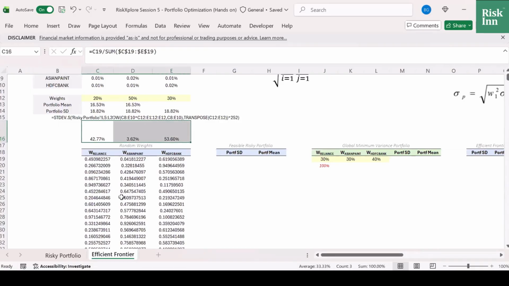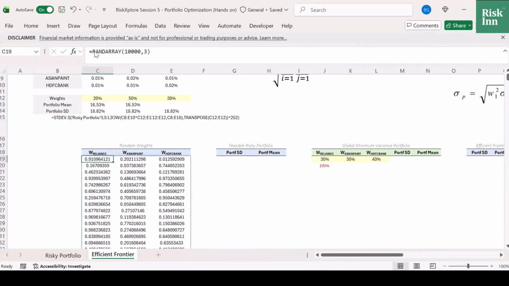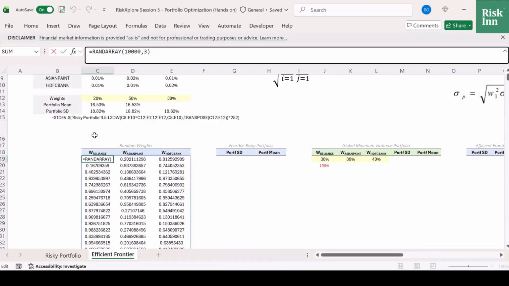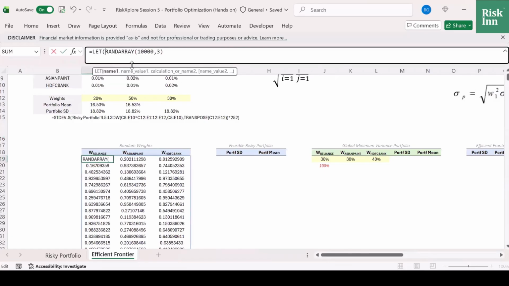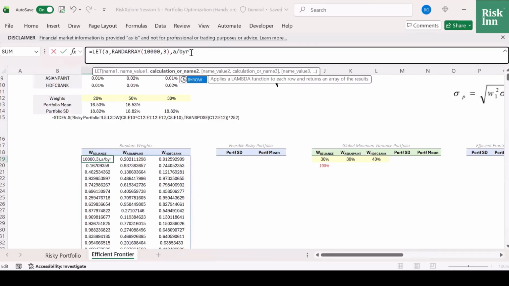Now we have to do this exercise dynamically. How do we do that? For that, again, these are some advanced operations. You can refer to the formulas directly. So let's say we assume that we are giving this random array the name A. We are trying to do A divided by the sum of each of the rows. So we need to take the sum of each row and divide the random numbers we got by the sum of each of the rows.